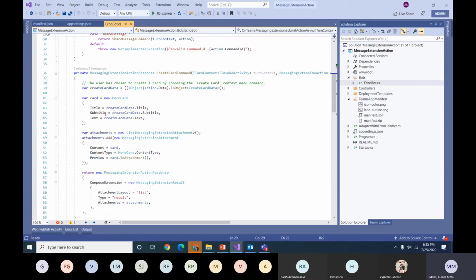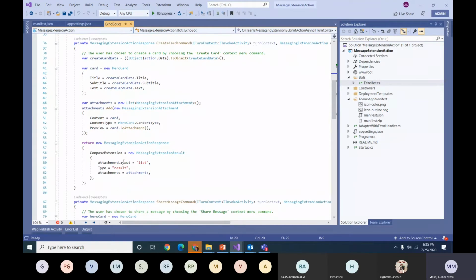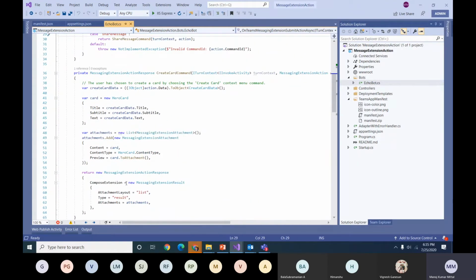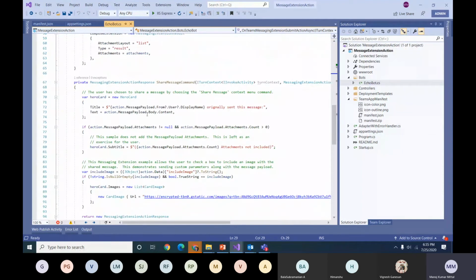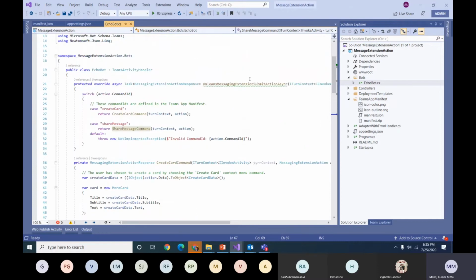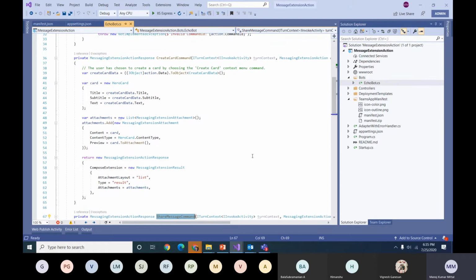We define the adaptive cards, which are nothing but hero cards. They have a title, subtitle, and text box, and we put it as an attachment and post it to this particular section. The response is again the same messaging extension result. Similarly, this section also threads to the same conversation. We can define our own business logic when we create a card. And for the show message command that we use, it also comes under the submit action async. So let me deploy this and showcase how it works.